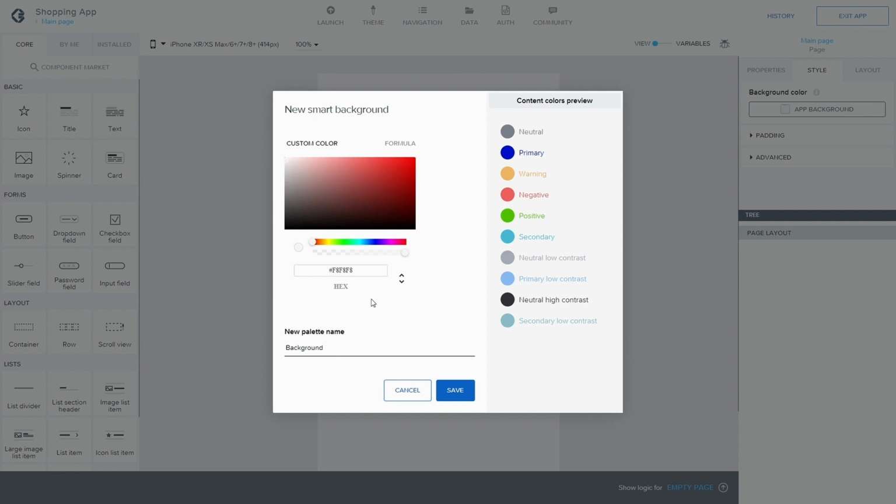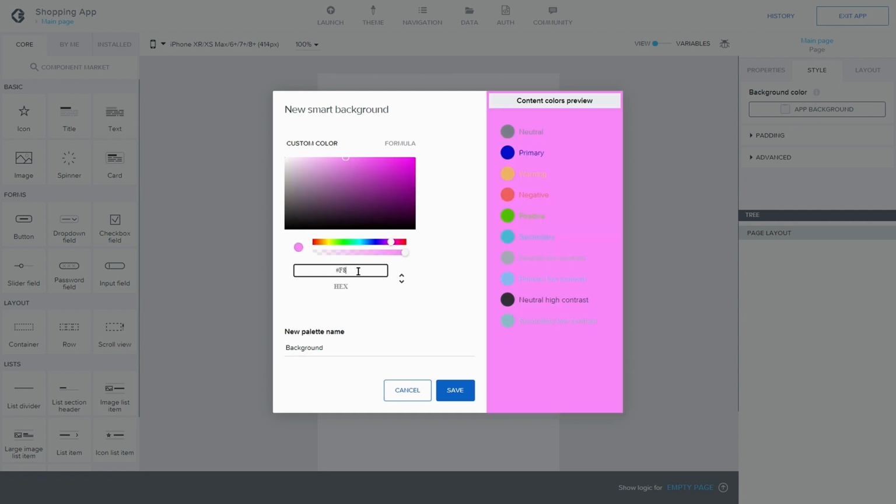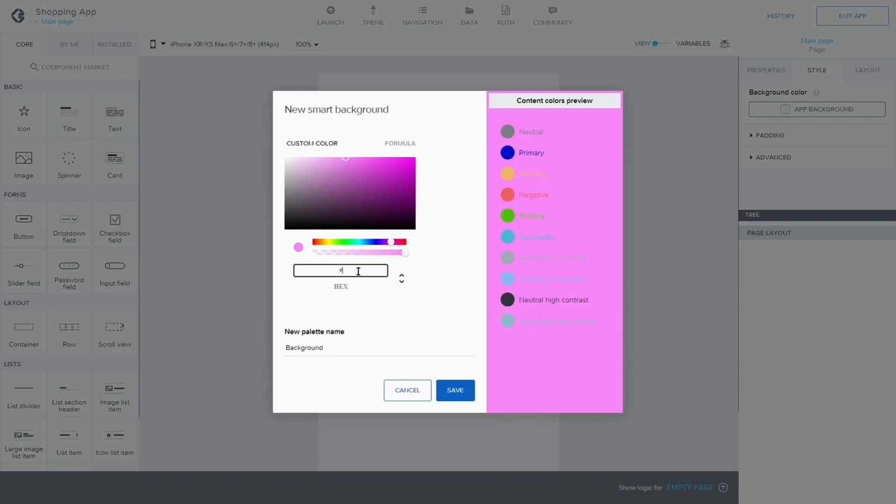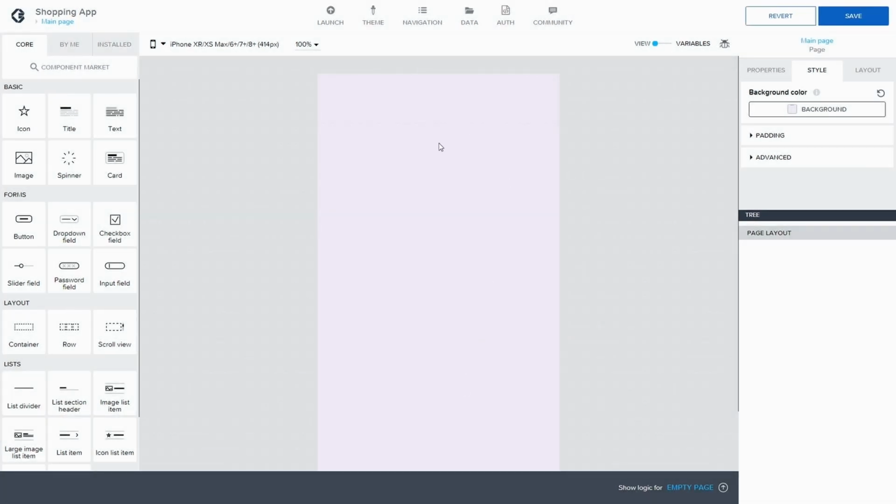The hex of the background is F3EDF9, and we save this. So it's a really light, kind of pinkish color.